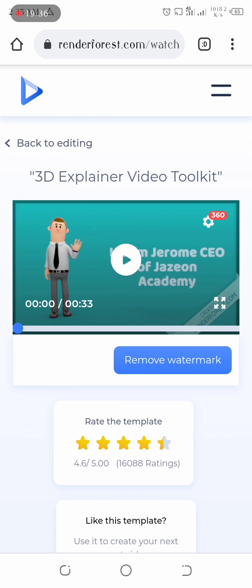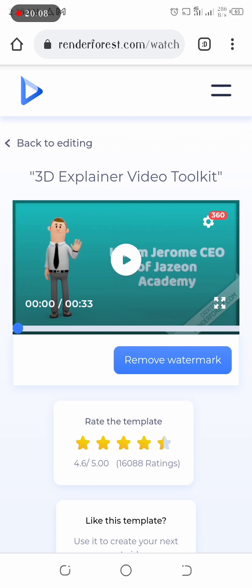Now there's something missing right here. We don't have any icon to download this very video. All we have is just remove watermark, and if you click on that, it will want you to purchase or pay some amount of money, which you don't want to do. So in this video, I'm still going to show you how to make use of the InShot app that you were asked to download, to cover your watermark.